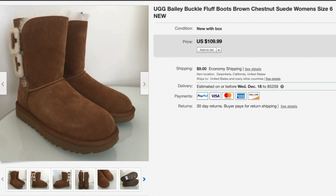This is probably one of the higher end pieces that I sold. Also spent about $20 to $22 for these, and these sold for $109 plus $9 shipping. And this one also shipped out to somebody in California. So I was just super lucky, because anytime I sell any items on the East Coast, it costs me so much more money. And that's when I usually implement FedEx Smart Post to kind of save a couple bucks on shipping. But anytime it's a West Coast buyer, it usually does work out in my favor.